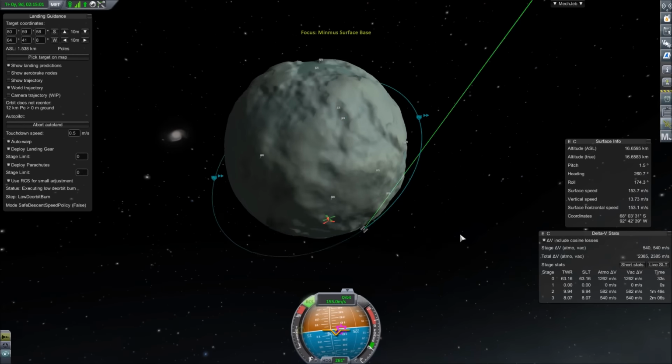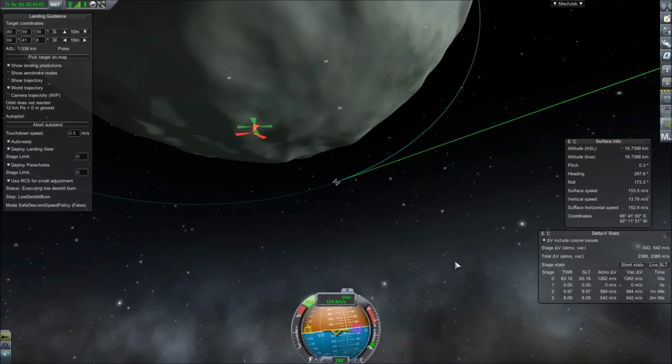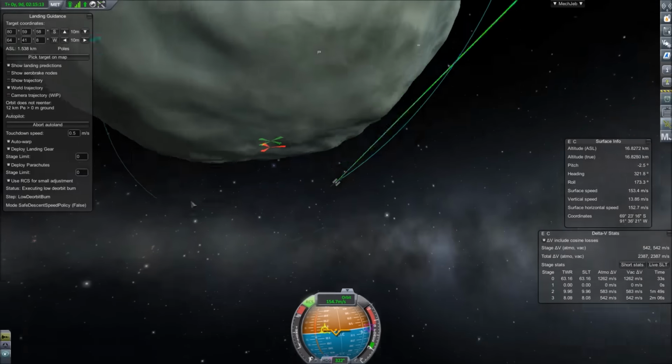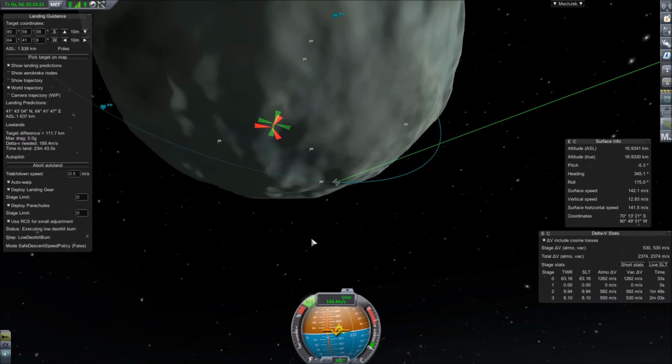There it is. Okay, let's focus on the vessel now. So now it's gonna spin around to retrograde and then burn itself and stop it. Usually doing this gets it pretty close to where you want it to be. Obviously, those are slightly different elevations, the way they are modeled on the actual planet, the actual moon of Minmus.